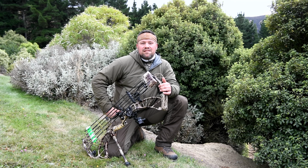But I really want to get this stag. I finally get a chance. He comes within 48 yards, and I draw my bow back, and as soon as I do, the arrow knocks off or falls off my string, and I'm starting to think, man, I might not be the bow hunter that I thought I was. So what next?